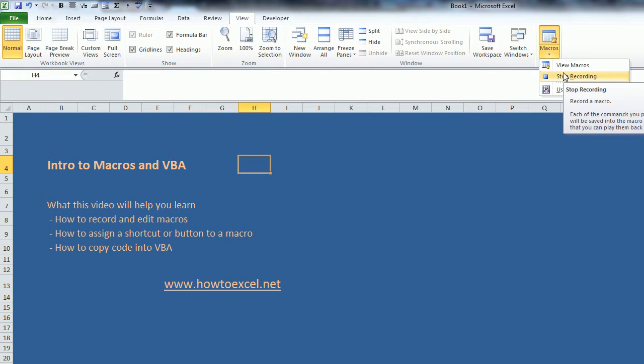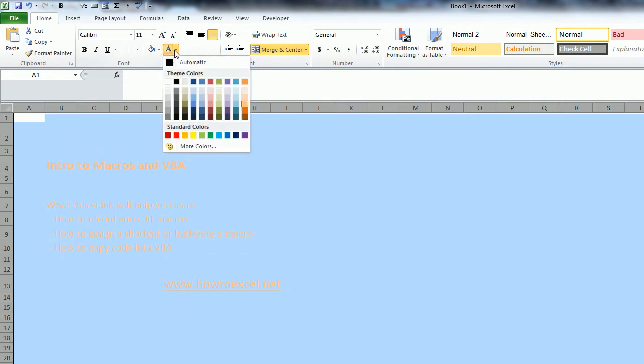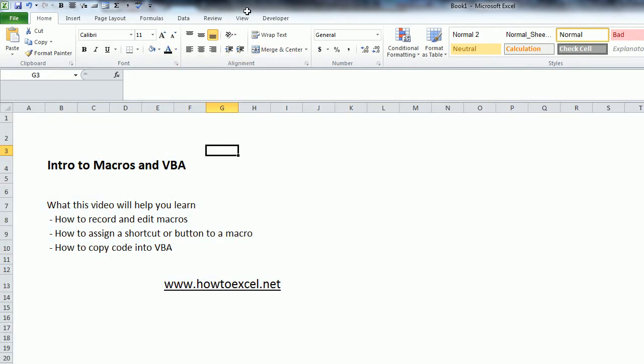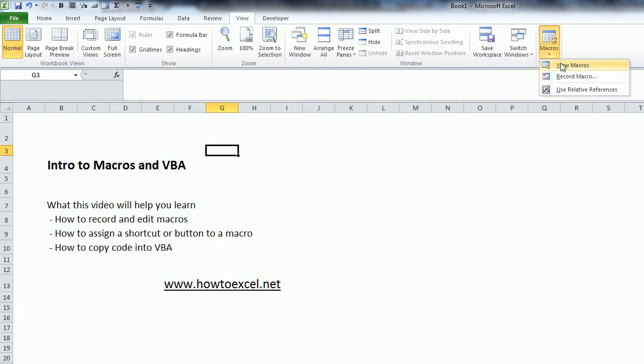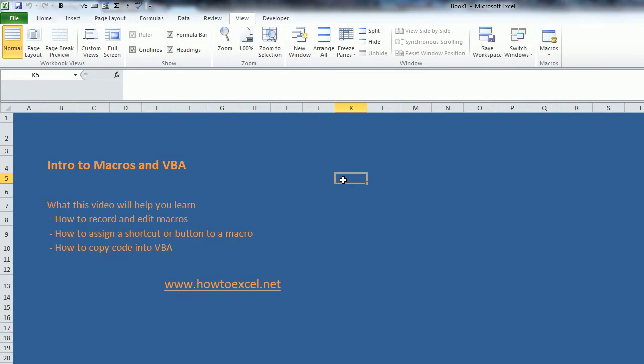There's also a button in the bottom left-hand corner of this sheet as well that you can press. Looks the same as this. So stop recording. So now I've finished recording my macro. So if I wanted to change it back to what I had initially, now what I can do is I can rerun that macro so it'll do exactly what I just did.